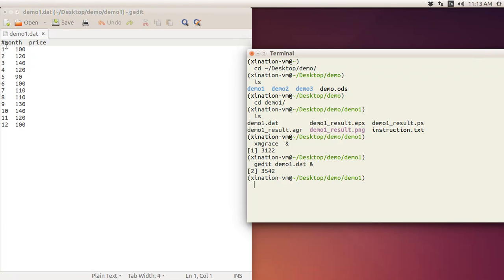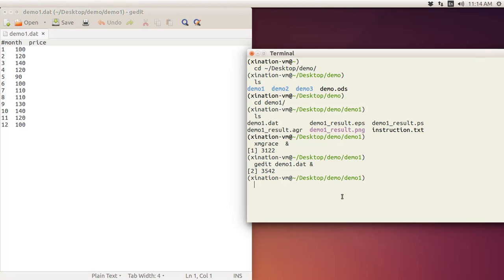So this is the x-axis and y-axis here. You can specify which one is x and which one is y. But by default, the first column is x, the second is y, and maybe y2, y3, y4. You can have more, for example when you plot error bars. The function is quite thorough.